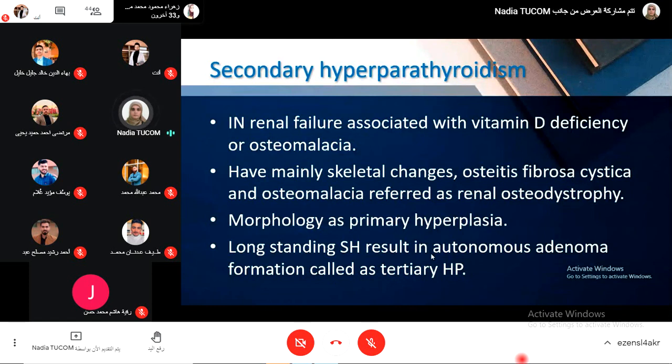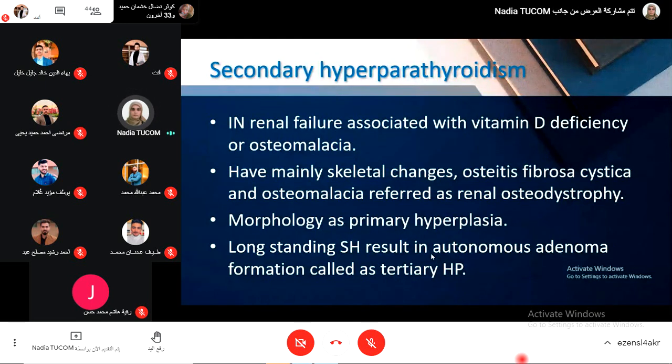Why low? Why does the patient have low calcium in renal failure? What did we say? The patient has renal failure, so what do the renal tubules do? Normal renal tubules reabsorb calcium. If there is renal failure or renal impairment, there is no reabsorption of calcium. So the calcium level will be affected. The calcium level will be lowered, because with renal impairment there is no reabsorption of calcium. Isn't that right?